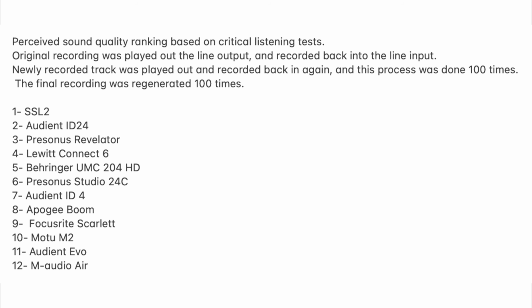Just to push it even farther, I took that signal and regenerated it 100 times, and at that point, there is an audible difference. The SSL2, Audient ID 24, and PreSonus Revelator had almost no noticeable degradation. It was barely audible even in critical listening. The Lewitt Connect 6 and Behringer UMC 204 had very slight degradation. The PreSonus Studio 24C, Audient ID, and Apogee Boom had easily noticeable degradation, and the Focusrite Scarlett and Motu M2 had a little bit more degradation. The Audient Evo and M Audio Air were actually quite distorted. However, with only 10 regenerations, the degradation was still inaudible.